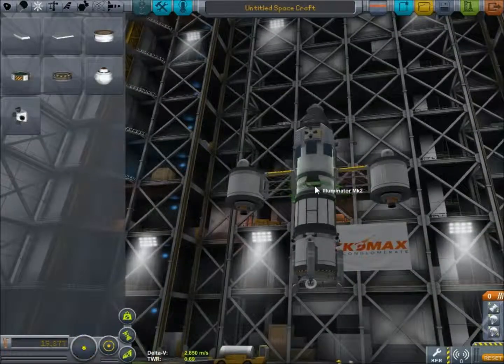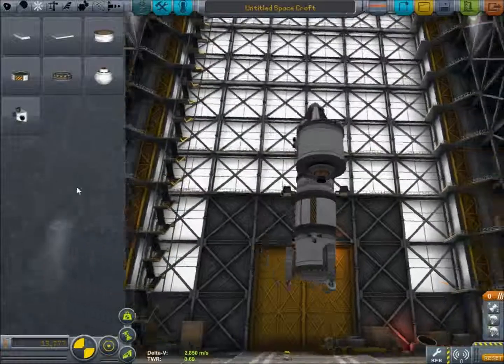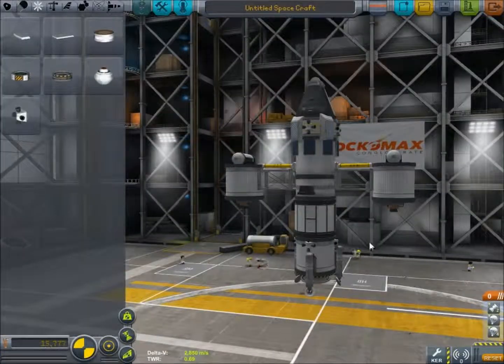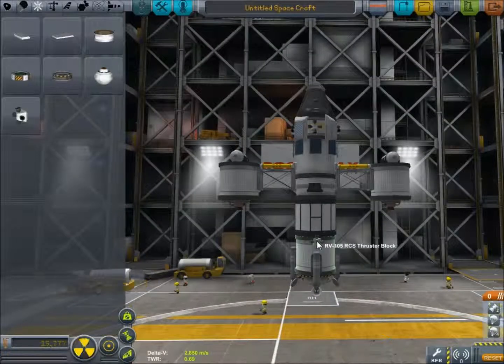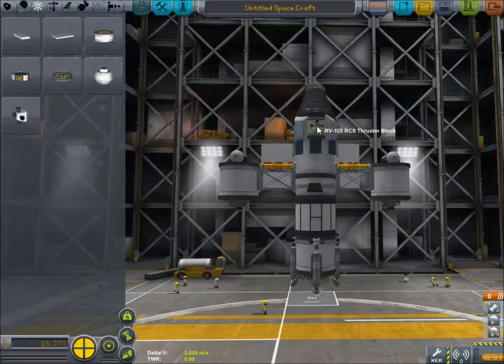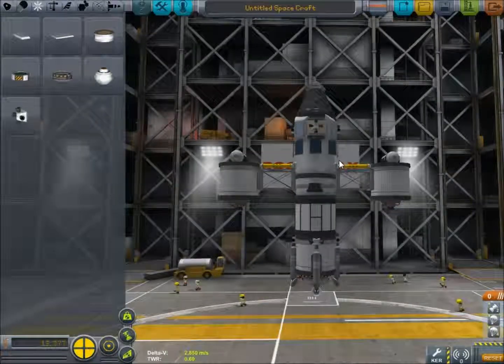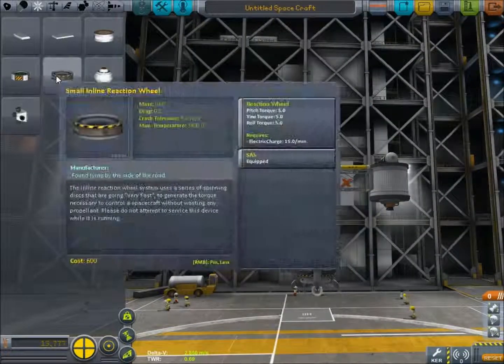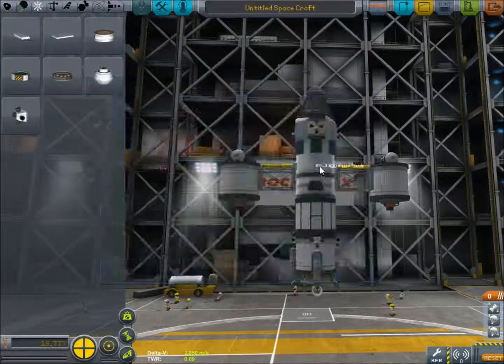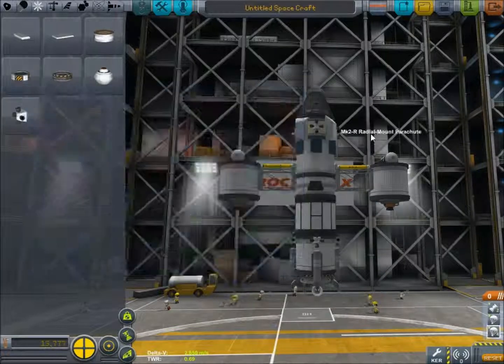Alright, how's about this? Yeah, we'll only do two lights. I mean, the landing gears will cast a bit of a shadow, but meh. And that gives me my four RCS where I need it. Unfortunately, that one is blocking the ladder, but right now I don't have a ladder, so it's not really that important. And it'll give my guy something to stand on.